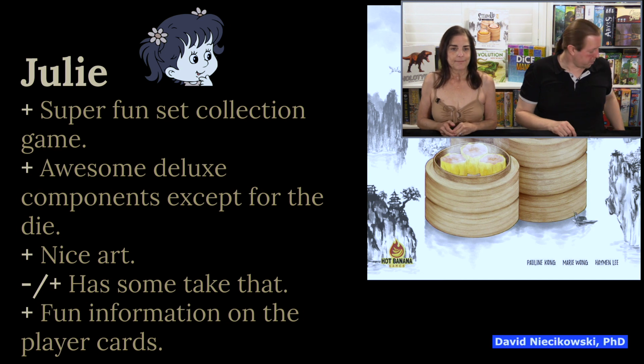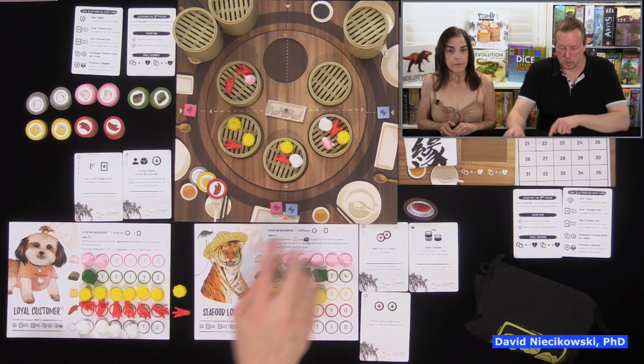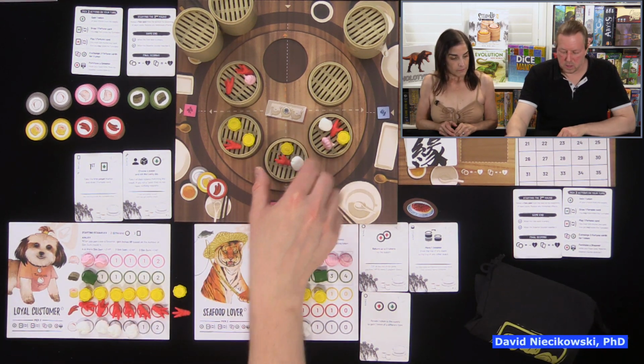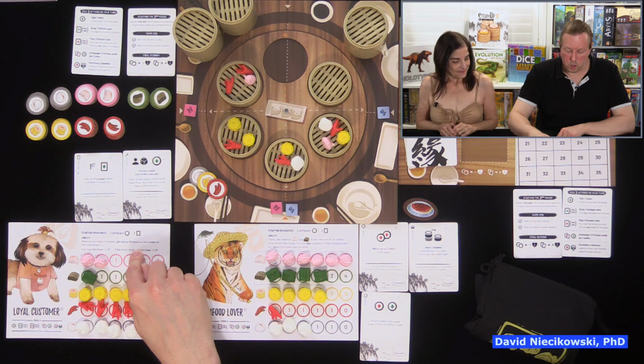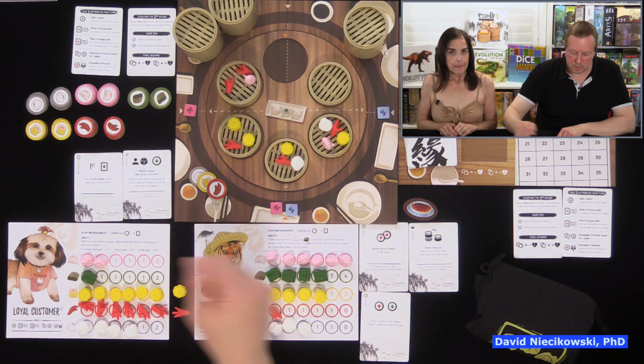So you said fun information on player cards. Yeah, I did forget to mention that each customer has an ability. So my ability is that if I buy a steamer of 2 dim sum, I get +1 hardy point. It says hit point. With 3 dim sum, I get +2 hardy points. And if I get 4 dim sum, I would have to have those 4 tokens, I'd get 3 hardy points.